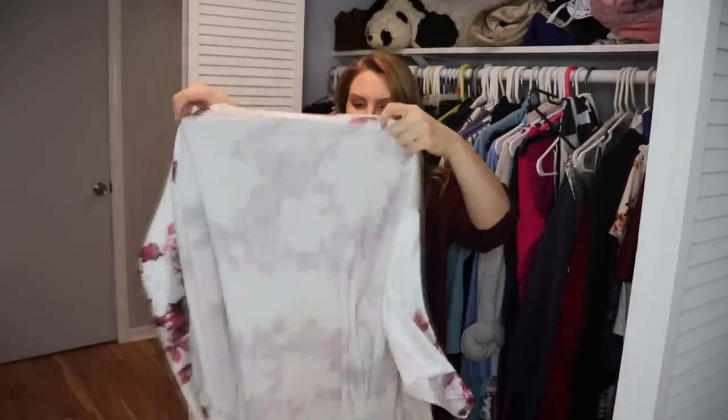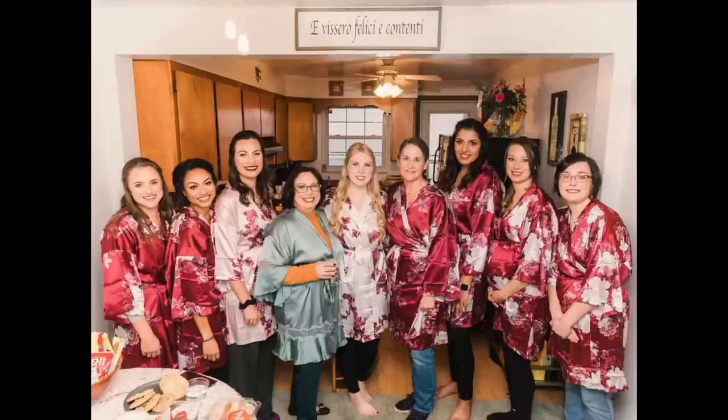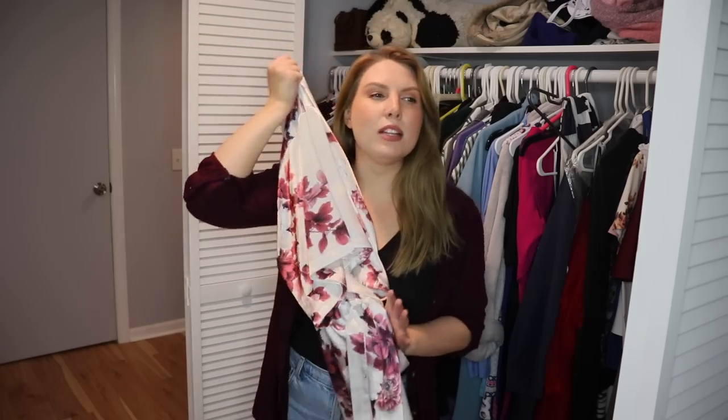Along the same vein, I have a robe I purchased for all my bridesmaids — I had a light pink version for my matron of honor, burgundy for all bridesmaids and the mothers, and a white version for myself. I loved wearing it on my wedding day while getting ready — it's a beautiful memory. But I don't really need it anymore and I have other robes. So I'm going to include this as part of an engagement gift for whichever friend gets married next, so they can wear it while getting ready for their wedding.